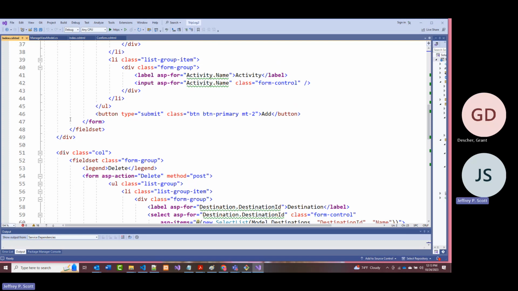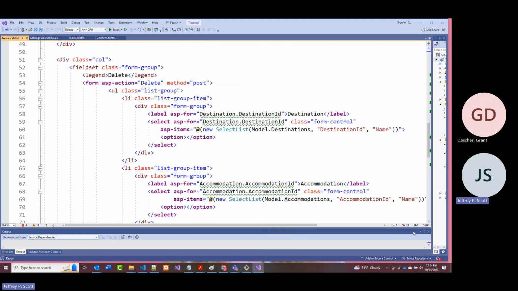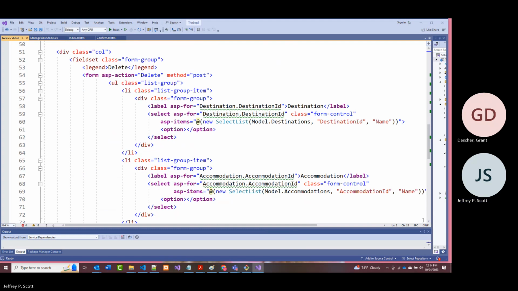So this was the first half or so, about the first 50 lines. All right. And then it's almost repeated, but not quite, for the delete, which was down below that. And like I said, there's, I think, 8 different warnings in here about nullable references.